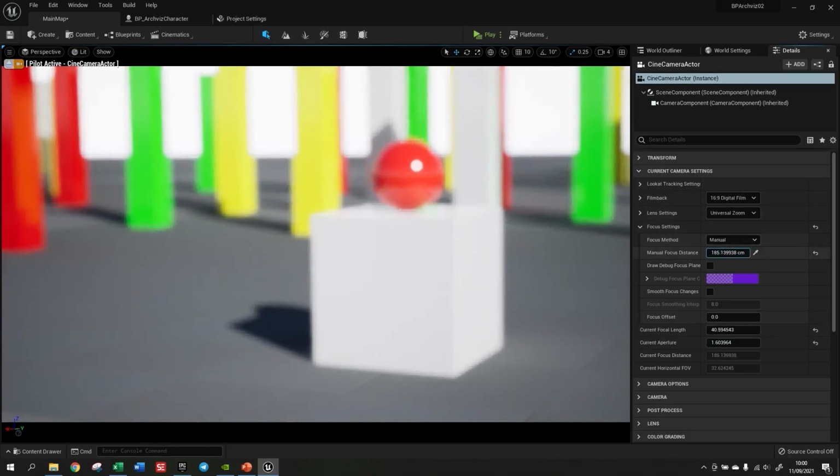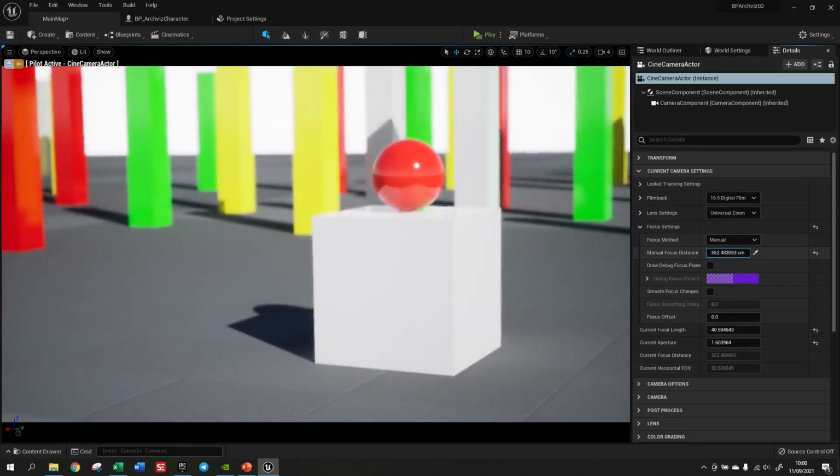It's all the way back here. Not sure. Okay, let's get that to 350. And now we can see actually I'm 6.5 meters away. So if the focus was at 3.5 meters, maybe it's just not reached the object just yet.